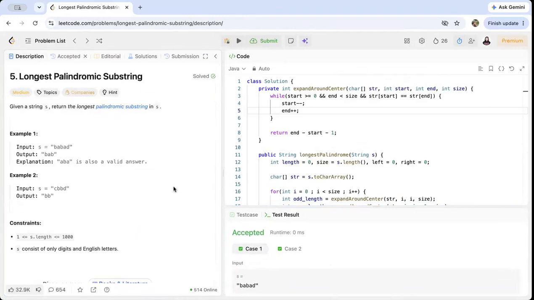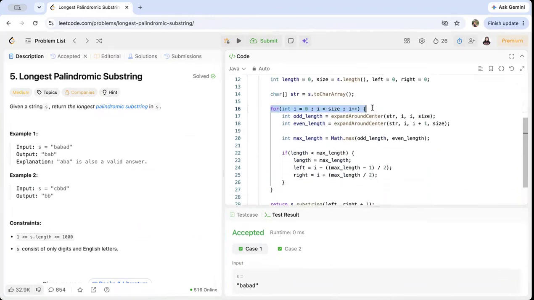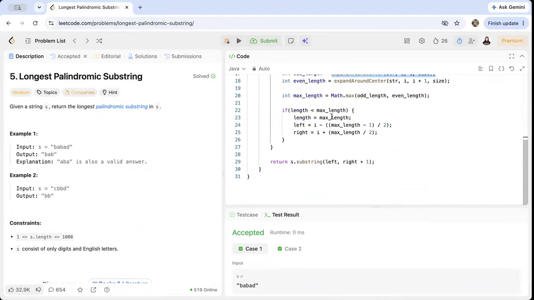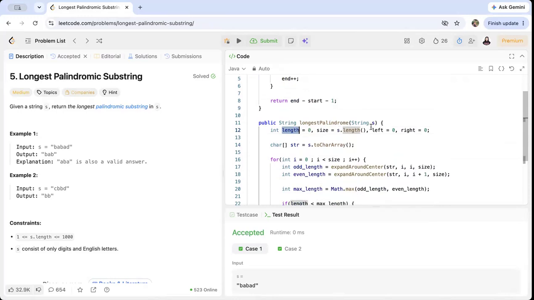So anyways, the question basically, let's come to the time and space complexity. The time complexity is, this will go on up until big O of n. And in here, we expand around the center. So at max, it can go big O of n, this as well. So that's why the time complexity is big O of n square. In space complexity, if I talk about auxiliary space, and I don't count the space that we are using to create this temporary string and store it, it would be big O of 1, since we're just having few variables called length, size, left and right.